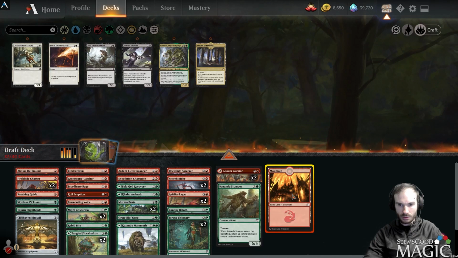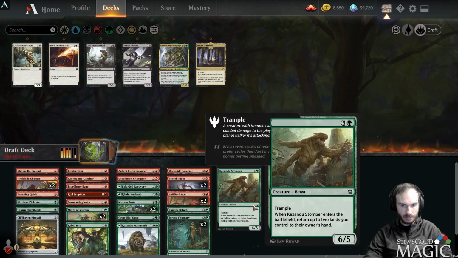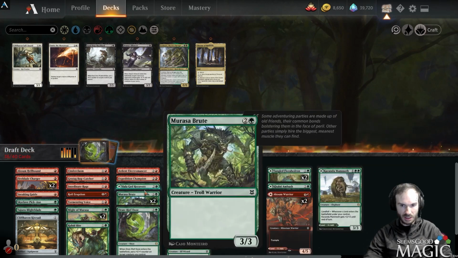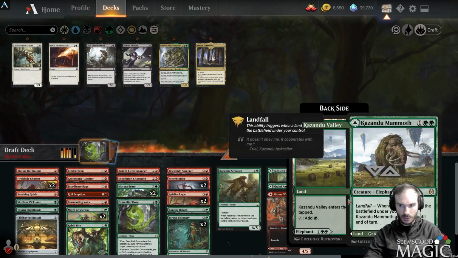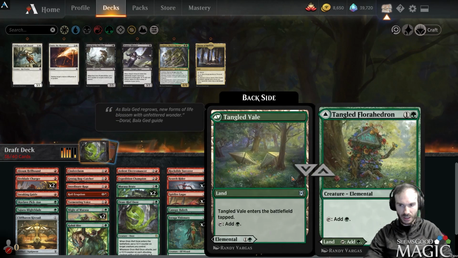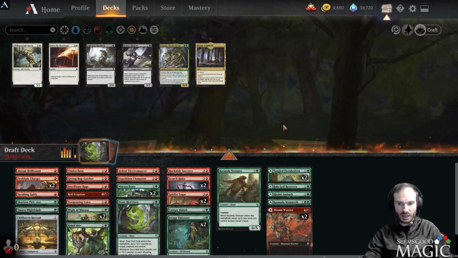Take these out. Do the spell lands. And spell lands, spell land, spell land, spell land. Well, that's a lot of spell lands. That's cool. So Mammoth we want to count as a spell. Florahedron I kind of want to count as a spell too, but because we have a lot of 4 drops.